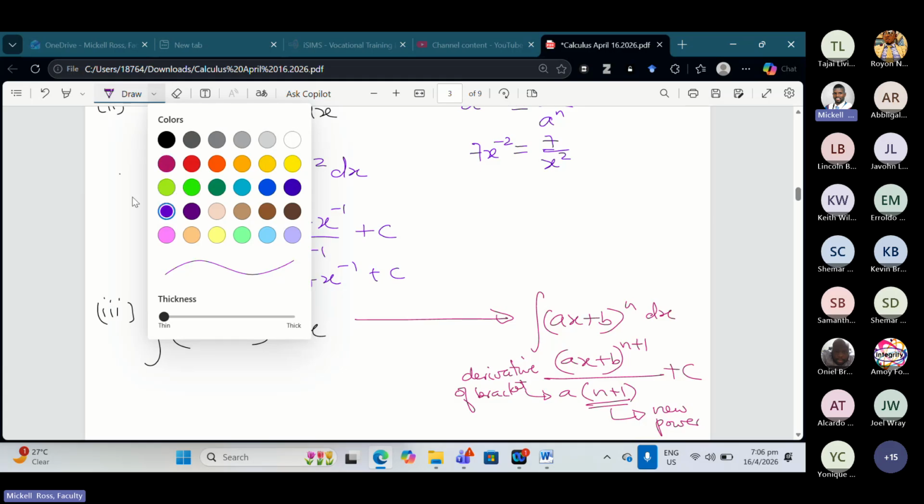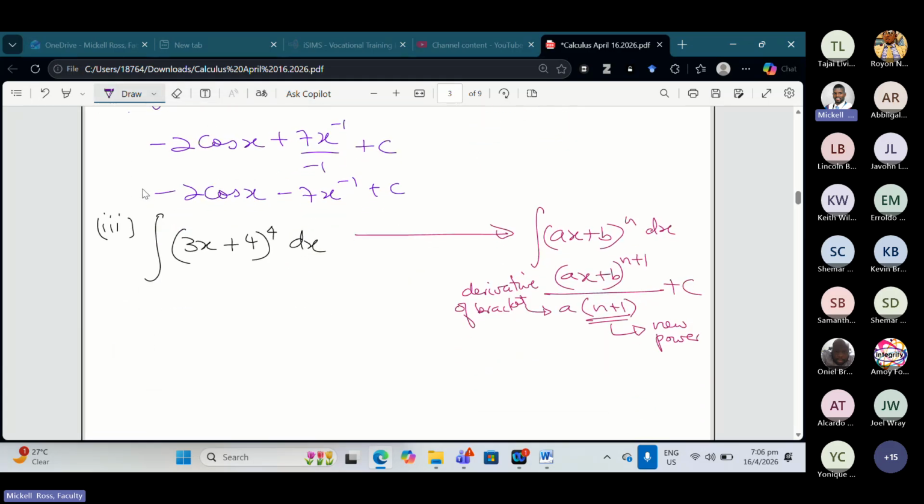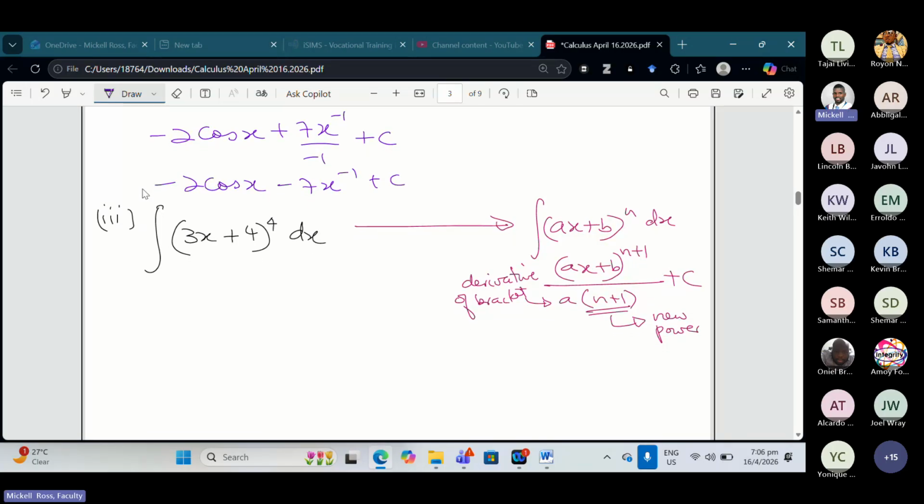All right, so if we're integrating these type of functions, you can use this way, or you can use U substitution. So either way, you're free to use. It would be totally up to you. So integrate, add 1 to the power, divide by the new power, which is 5.